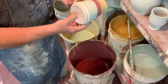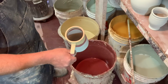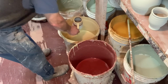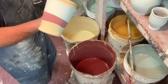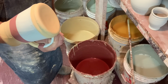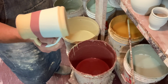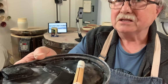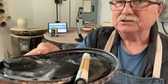Now it's dry enough so I can glaze the bottom, and oatmeal is a really good glaze for the bottom, but matte turquoise is also good, but oatmeal will look good on these. The oatmeal is a very opaque glaze that can be applied thin, and it will give good coverage, and so it's also good to sign your name on the bottom if you sign your pieces. People ask me how I sign the pieces. This is black underglaze and a Japanese paintbrush, Chinese paintbrush.